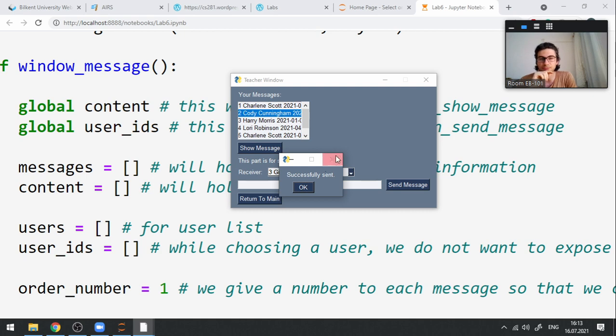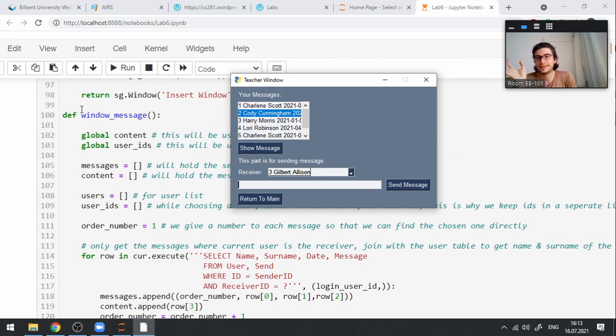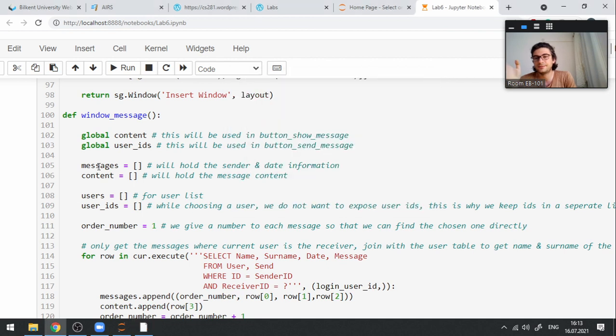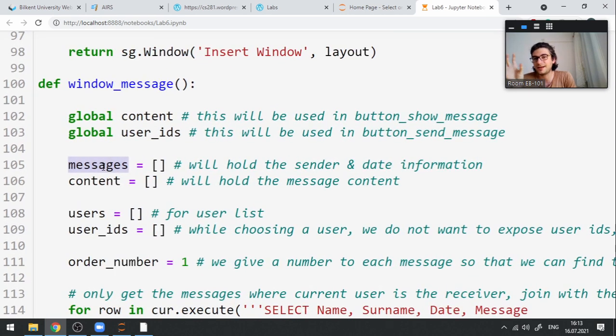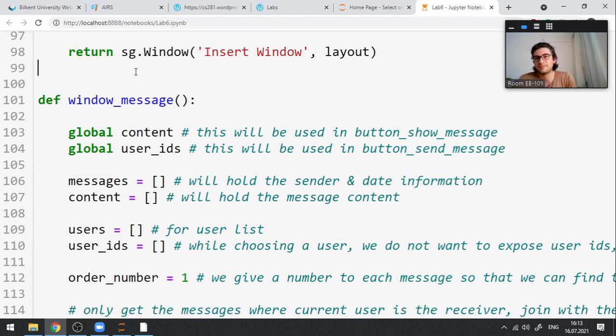So because of that, user underscore IDs is also set as global. If you remember, if I define some variable within this function, its scope, its accessibility, is within this function only. For example, messages is defined within the block of this function, and I cannot refer to messages in some other place.